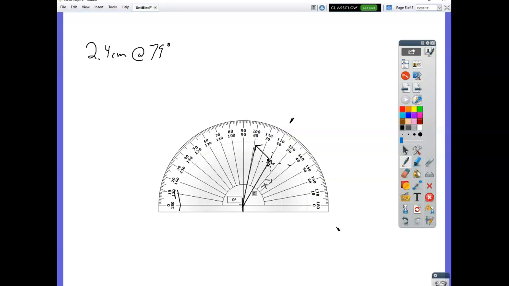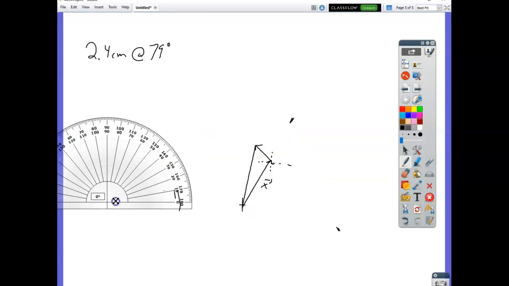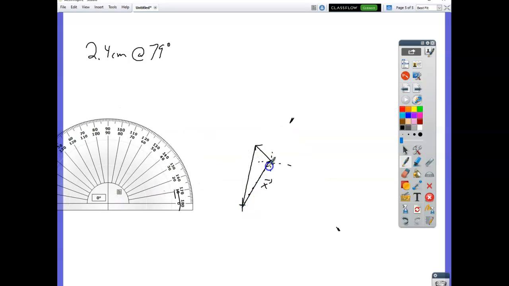And honestly, we're not going to spend much time drawing vectors like this. The real point of this is I want you to be able to think about what we're doing. We're pretending like an ant's walking on this line, and then it's walking in this line. The question is, how far is it from where we started? That's what I want you to get for this. All right. With that in mind, everybody do number 6.